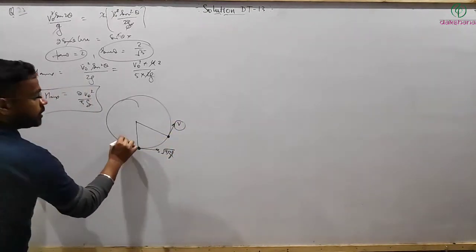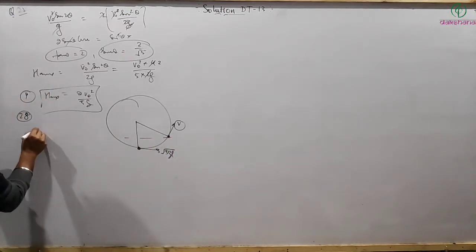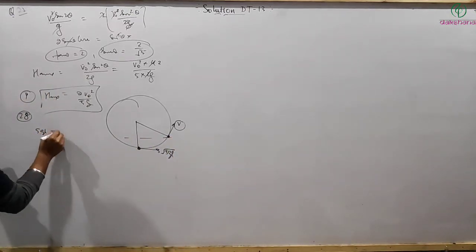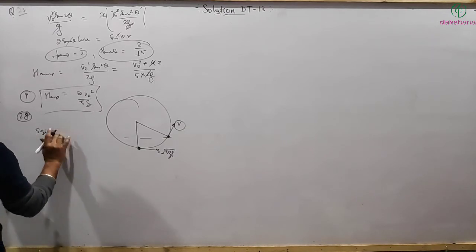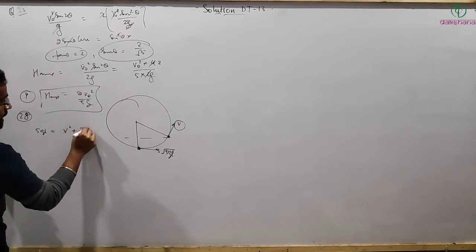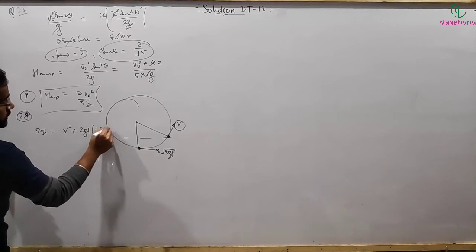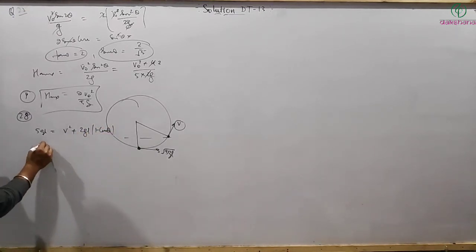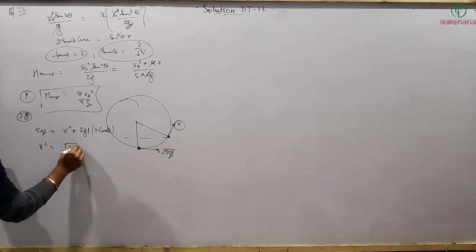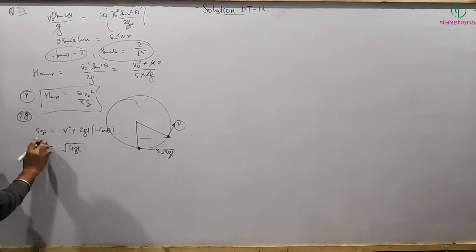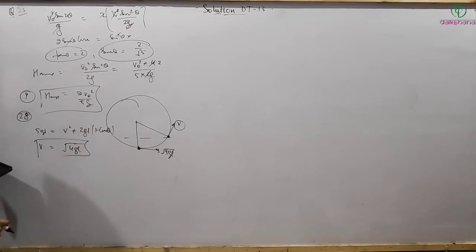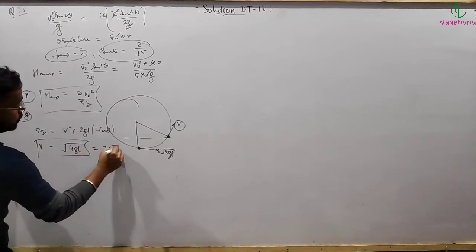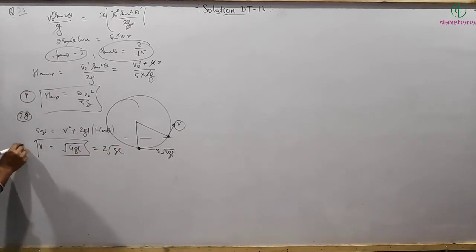Then by conservation of energy, we can write half m into 5 gl is equal to half mv square, that is final velocity v square, plus 2 gl into 1 minus cos theta. Simplifying, theta is equal to 60 degrees, so this is cancelled out, so v square is equal to 4 gl, and v is equal to 2 root gl, matching with option number 2.